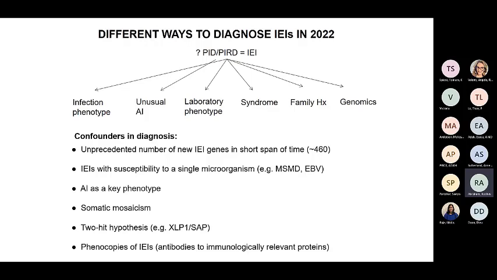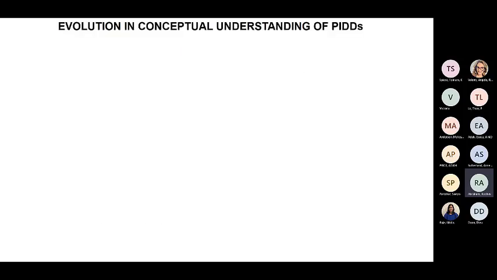And then our very last category in the IUIS table is table 10, which is the phenocopies of inborn errors of immunity. And these have no genetic disorders or could have somatic genetic variants in KRAS or NRAS associated with lymphoproliferative disease phenotypes, or autoantibodies to biologically relevant proteins like cytokines, like anti-interferon gamma antibody and mycobacterial disease, or anti-GM-CSF antibodies in pulmonary alveolar proteinosis, and so on.